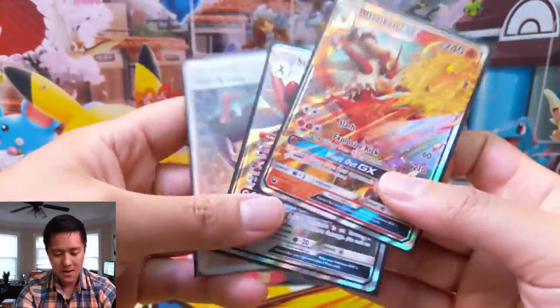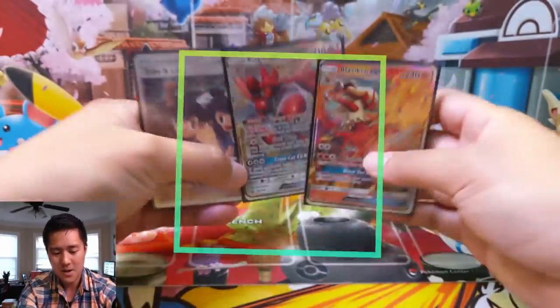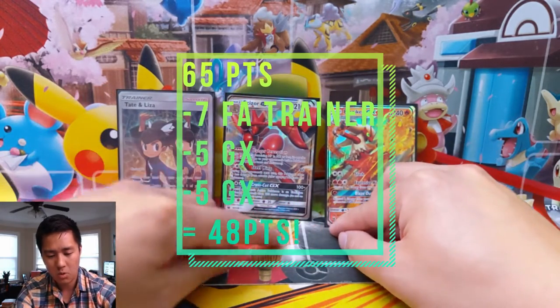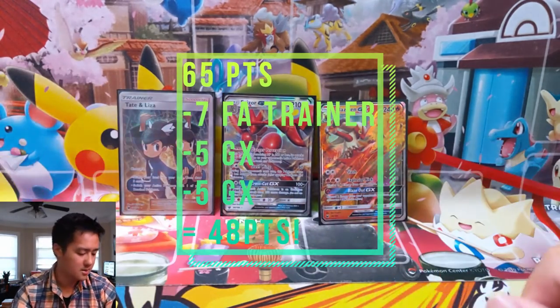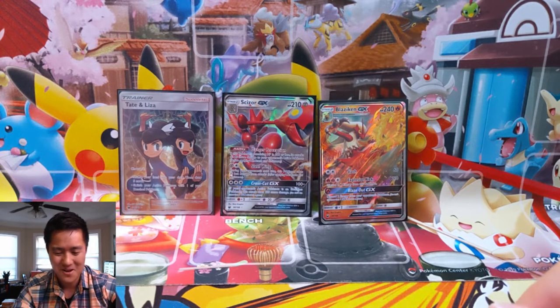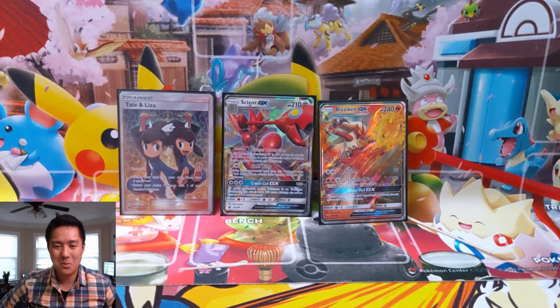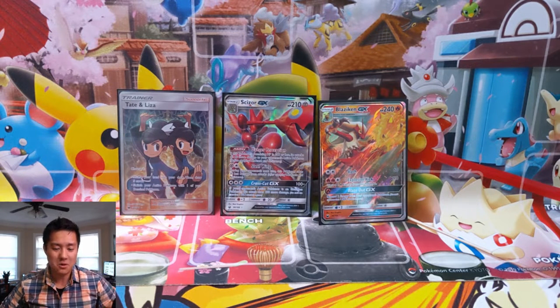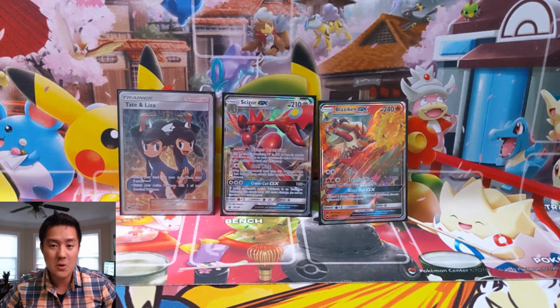So this time I think I can do this math. There's not a whole lot to do. We have two GXs, which is 10 points, and then a full art supporter. Wait, actually that might be 6, because I think I'll have to double check. Sorry, I can't remember. But we're looking around 16-17 points overall, and we'll see how that stacks up with Alolan Nolan. Definitely go check out his video if you haven't already.